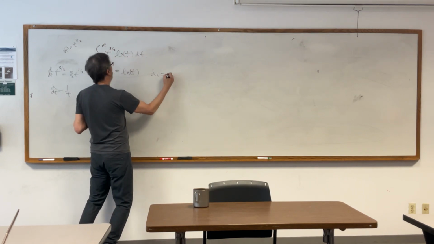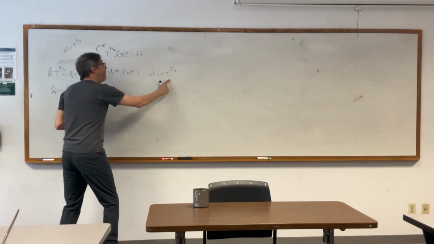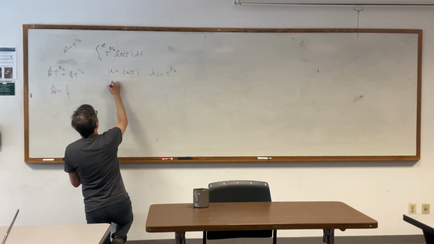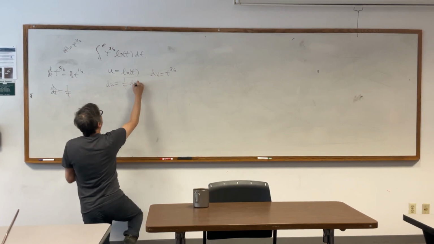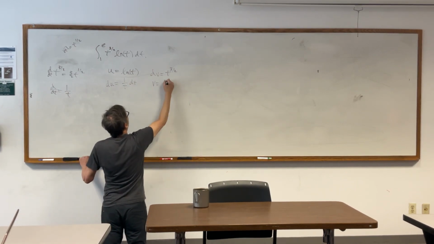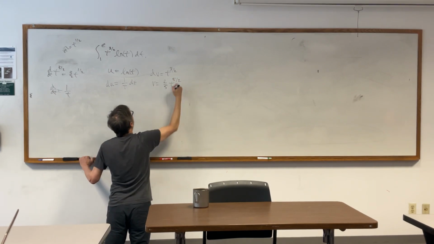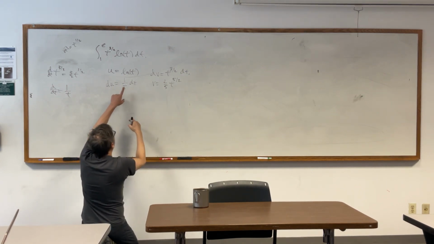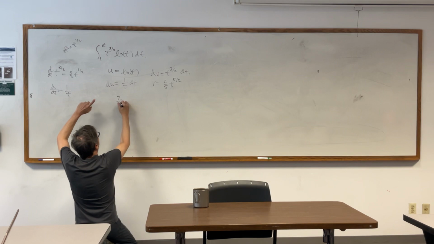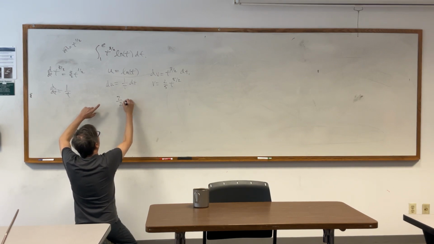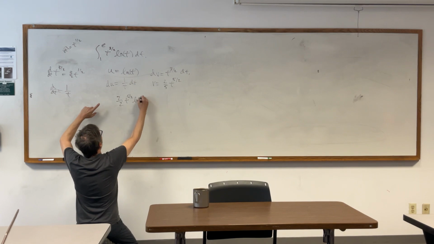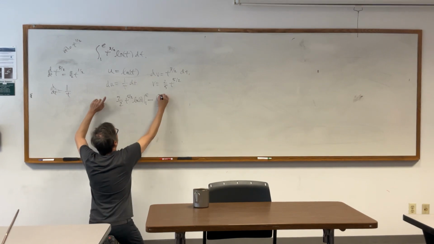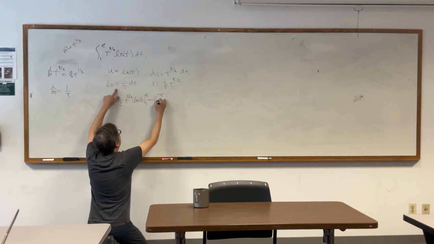Let's just finish this up real quick together, and then t to the 3/2. This is going to get more complicated exponent-wise, but the whole thing is going to work out real nice. So then power rule here, that goes to 2/5 t to the 5/2 dt. And so when I put this all together, let me actually just wrap this one up. So uv is going to be 2/5 t to the 5/2 log t from 1 to e. And then I'm going to have minus the integral from 1 to e of v du, so I got a 2/5.